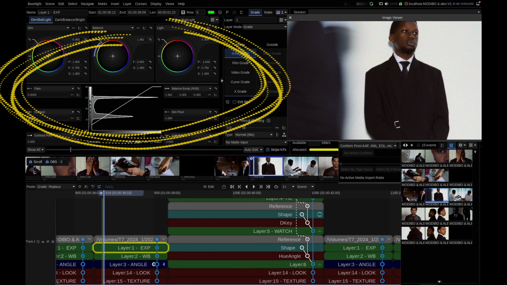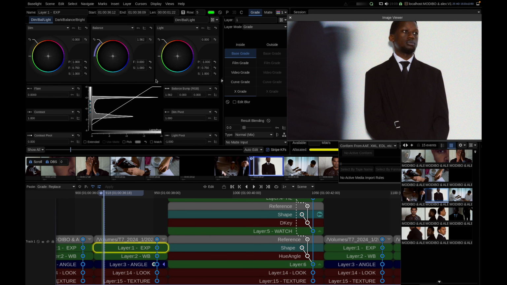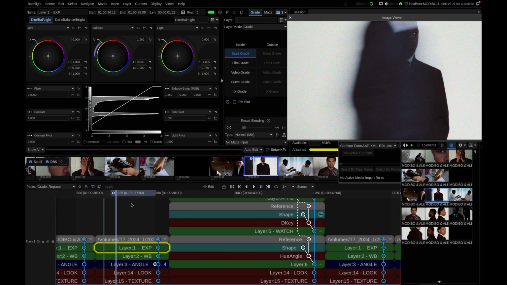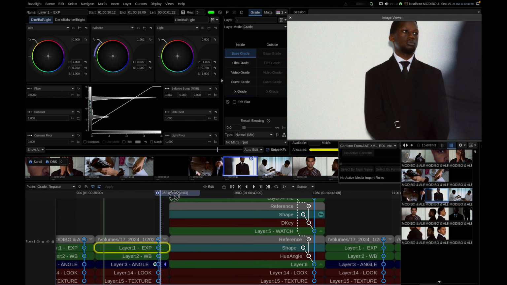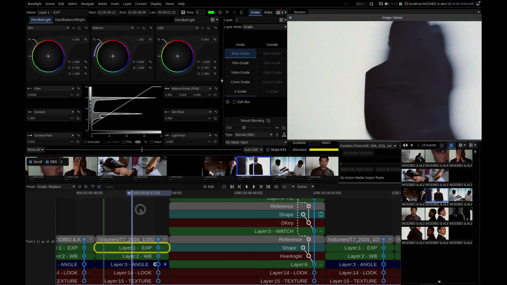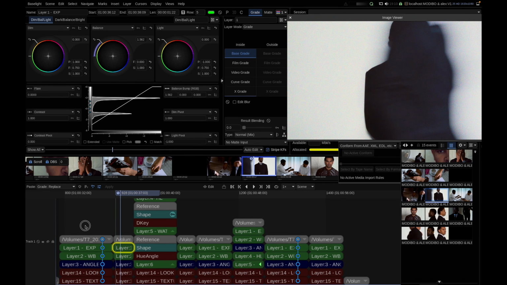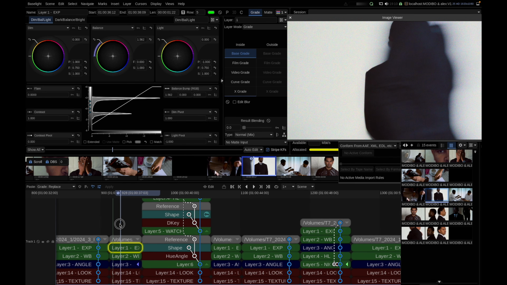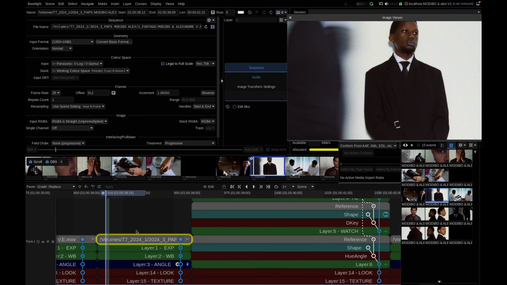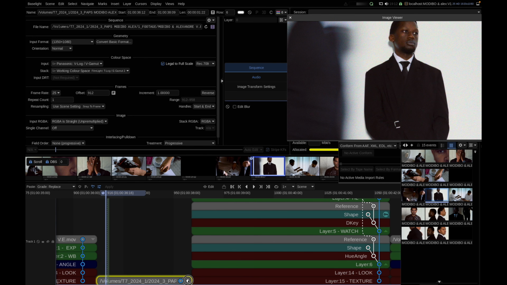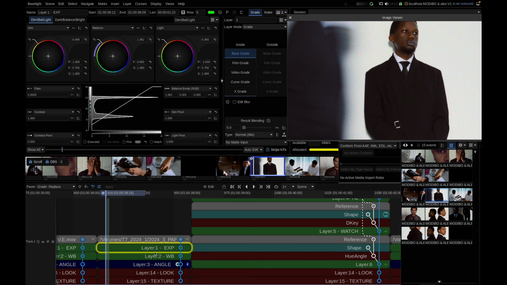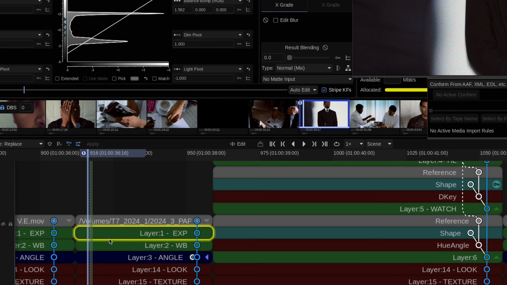On the left here I have some grading controls, which we're going to have a look at in a minute. And below here is my track, which represents basically my timeline. So I have all the different shots in my project right here. Unlike Resolve, Baselight isn't working with nodes, it's working with layers. This is the original state of my image, the gray strip, and below are the different layers that compose the look that I've created.